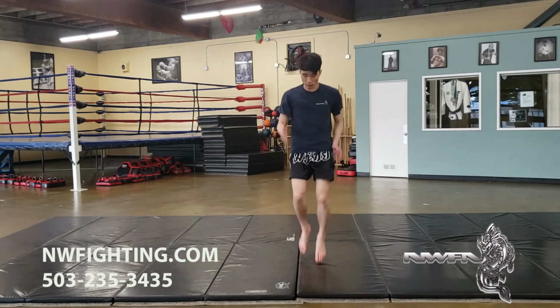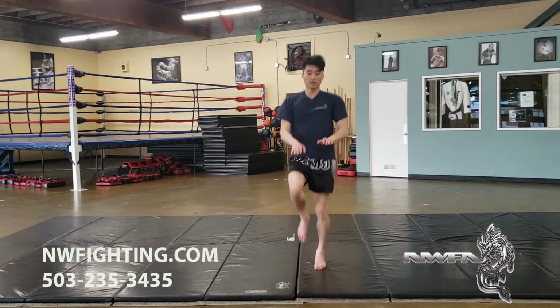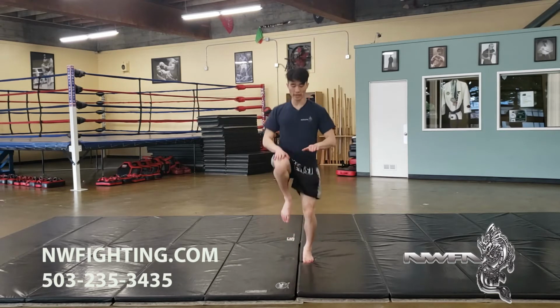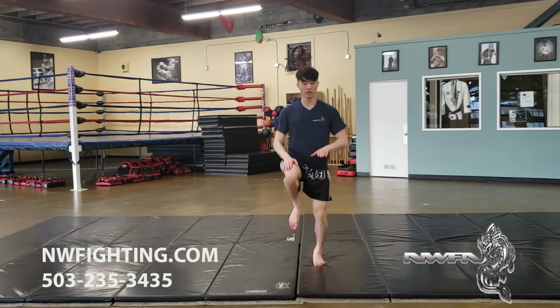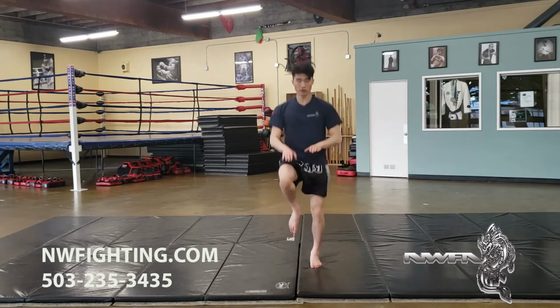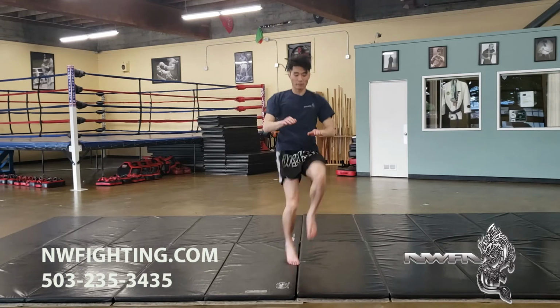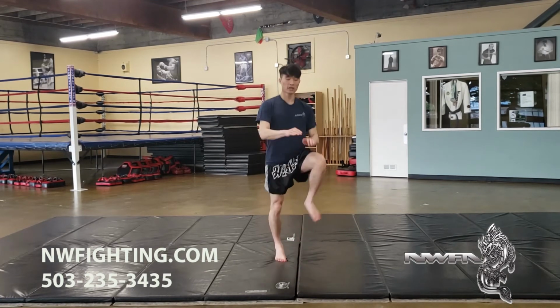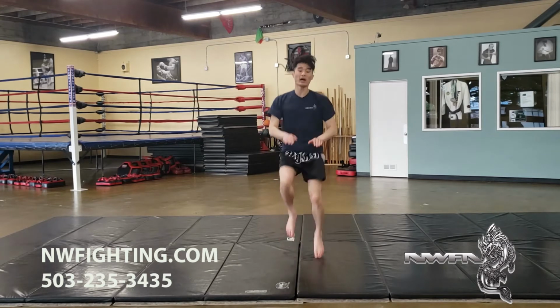You can also do it like we're sprinting, like you've done in the past, but if you need a little bit of reference, bring the knees up like this. It's also okay. Sometimes it helps with making contact to make sure you're going up high enough. And all the way up. Breathe. Those hands up high.